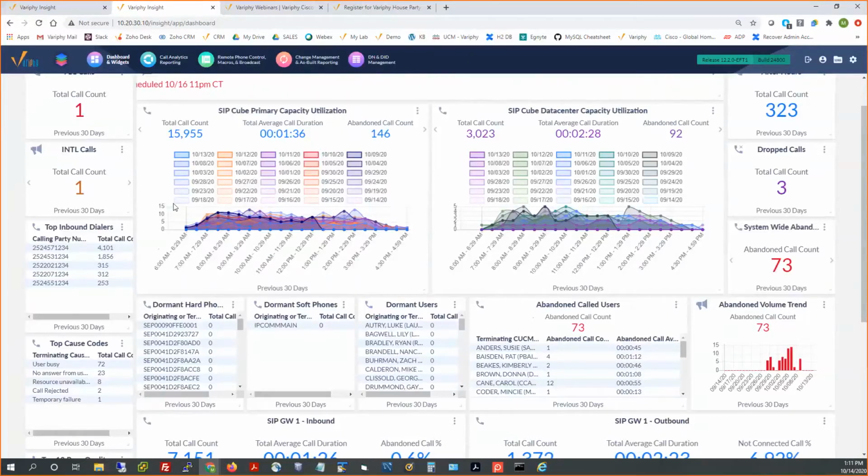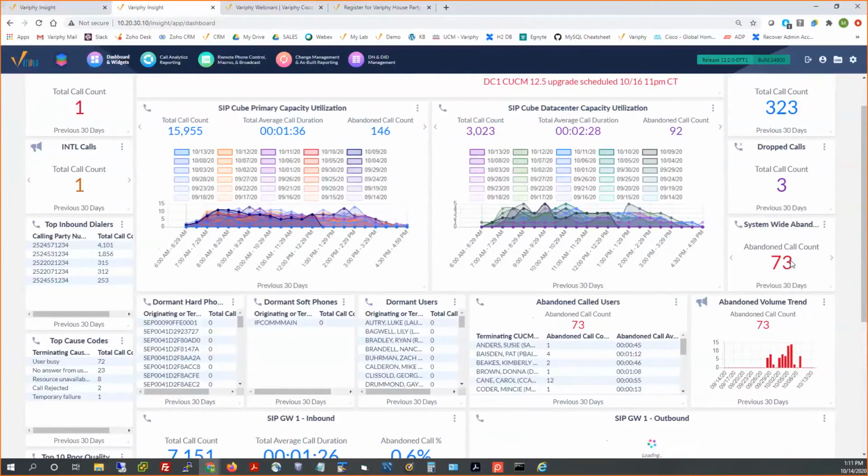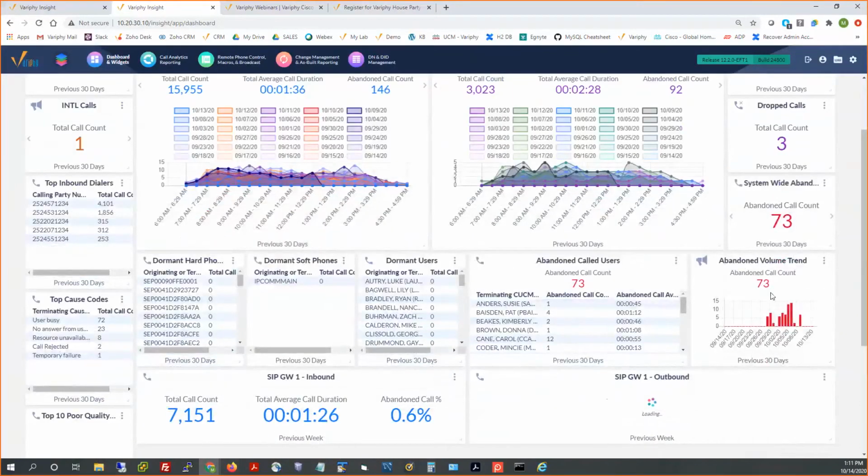Very easily, we can see what the high points are on the y-axis over the x-axis time frame. I'm breaking this down by half hours of the day, as we can see on both of them. Obviously, one should be lighter than the other because my primary should be handling the bulk of all the traffic. Definitely have abandonment baked in here as well, but I also have a kind of a system-wide that I'm utilizing for abandonment over here in a call statistic, and we're going to get to that as well. But as well as abandonment, that's why I even threw in a couple more pieces for that as well.